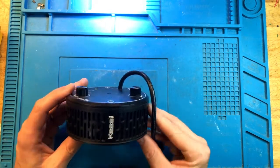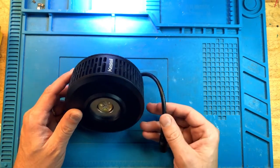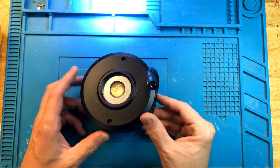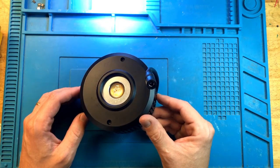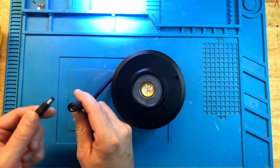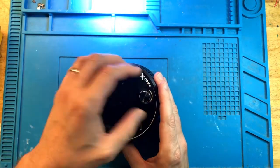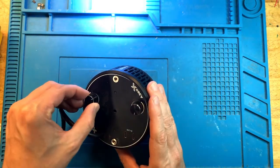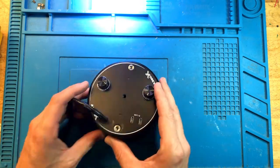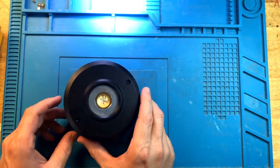First of all, because it's not water damaged, I'm going to go ahead and plug it in first to see what kind of response I get. See if we can capture what the customer is saying, the type of issue this light has. So to do so, I'll plug it into my lab power supply. Let's see, we have medium color, fairly high intensity, maybe keep it a little bit lower so it's not too bright. So I'm going to plug it in.